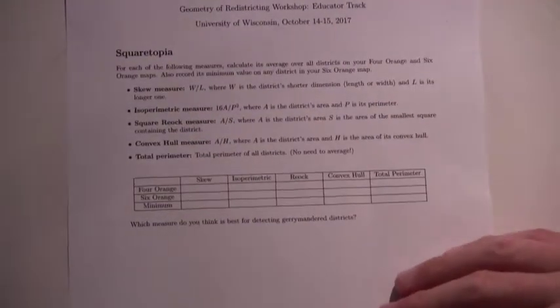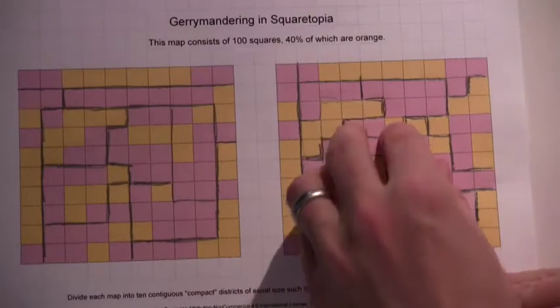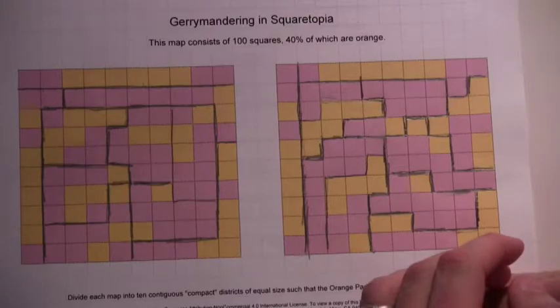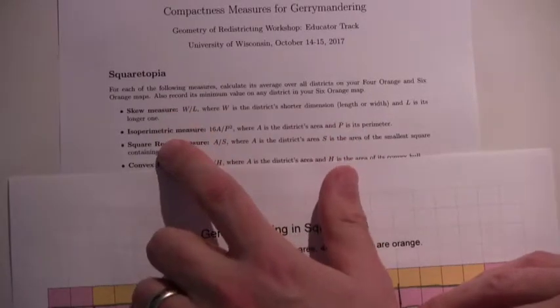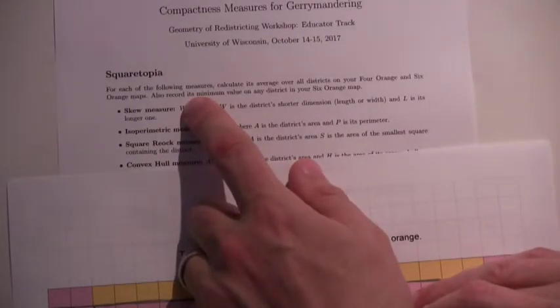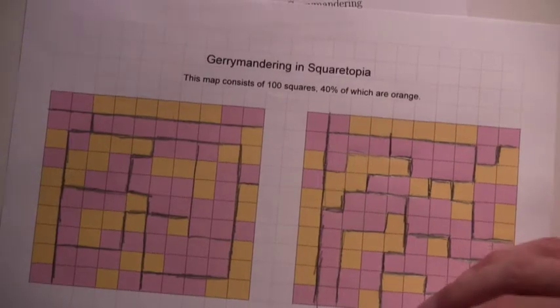So what I want you to do is pick 3 shapes from each of your districts. Each of you pick 3 shapes from here, 3 shapes from here, and compute the 3 different statistics. So you're each going to do 6 districts total, 3 statistics. Each of you are going to do 18 calculations. Do you want to use a calculator? Sure. All right, go off and do that, and then we'll talk about it.